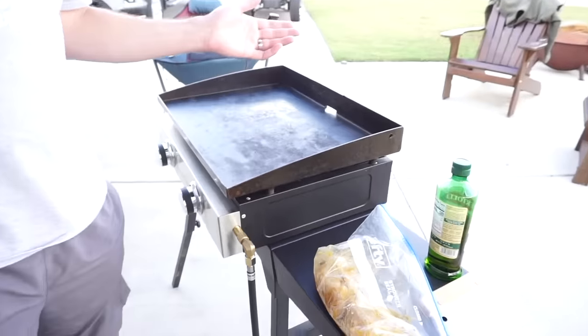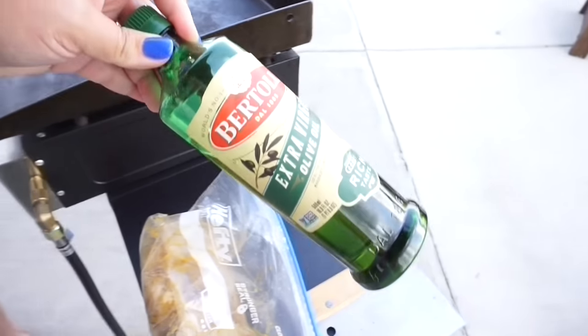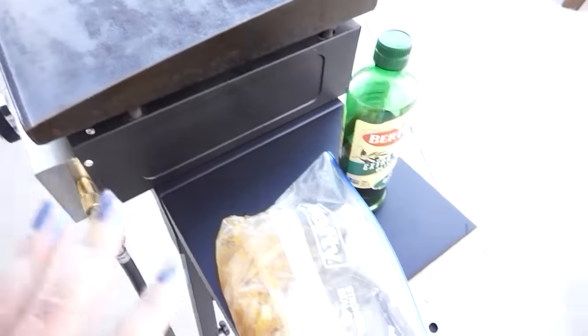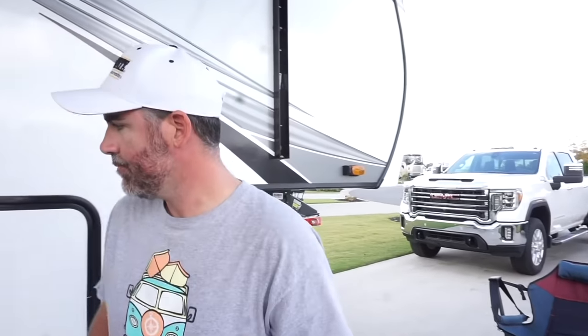Okay, you got the Blackstone on? Oh yeah, we are up to temp, cleaned off. So B's gonna put down a little bit of olive oil and then he'll get our chicken down. But like I was saying, you could do this on a regular grill. It doesn't have to be a Blackstone. That's just what we got while camping, so that's what we're gonna use. We actually have the red grill, but that seems like a lot more work. This will be quick, and when you go certain places, this is how they cook. I'd rather almost have the grilled chicken. Plus, I feel like it's going to melt that cheese better. Places known as Chipotle use this type of grill.